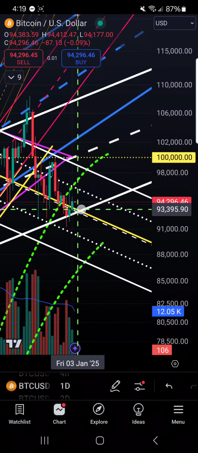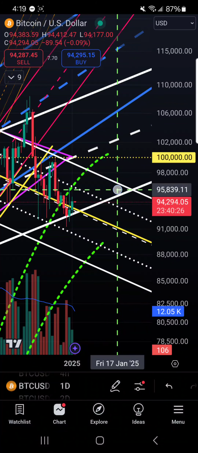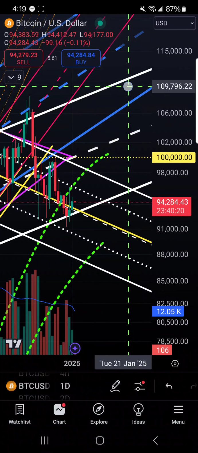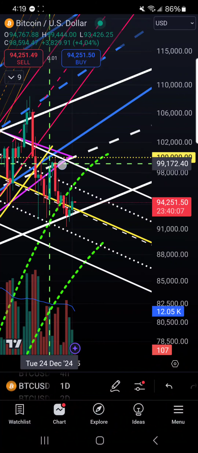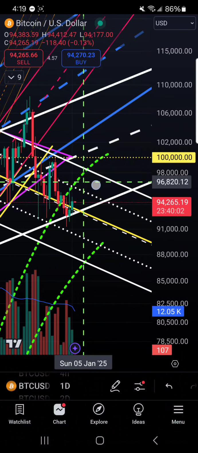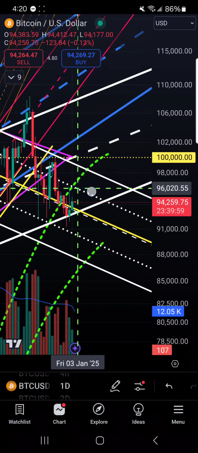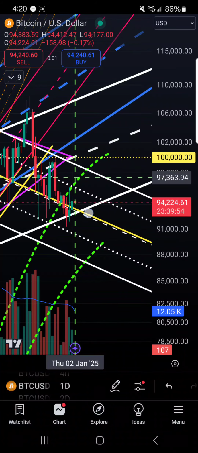shoulder here, and forming now the head, and forming now then another shoulder into mid-January, and that reverses us back up to the top of the white channel, up around 110, quite possibly. We'll have to see how that plays out, but you can see that we're finishing up the head if we continue up here. And I do believe we will continue up here. So let's see what happens.